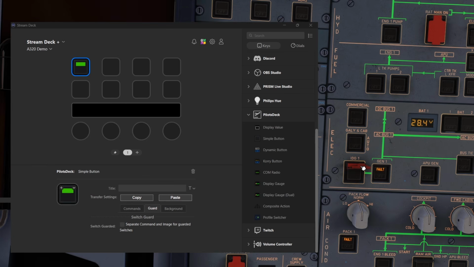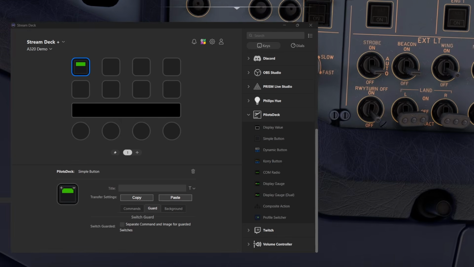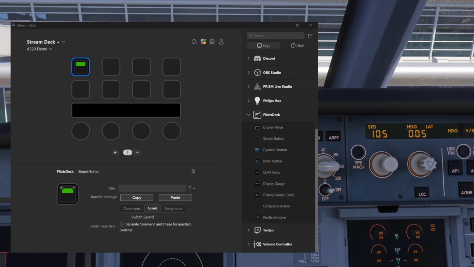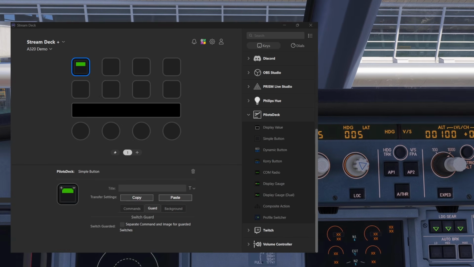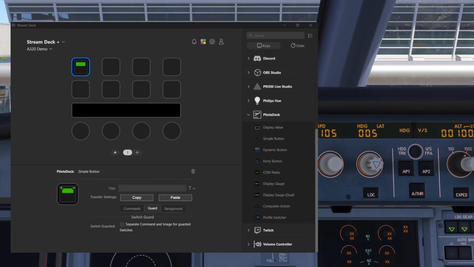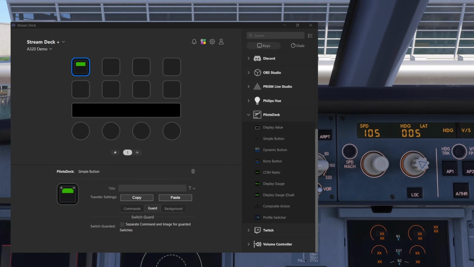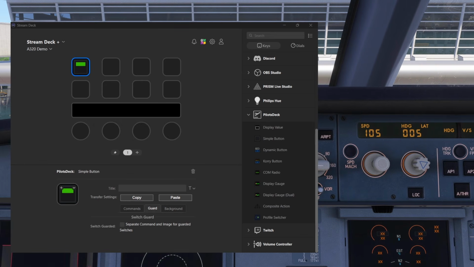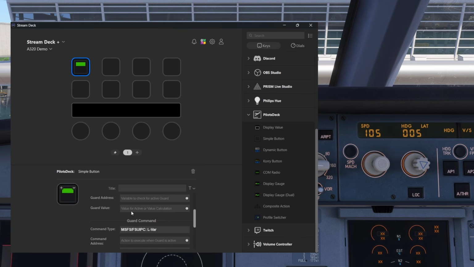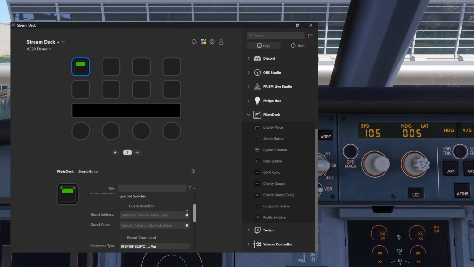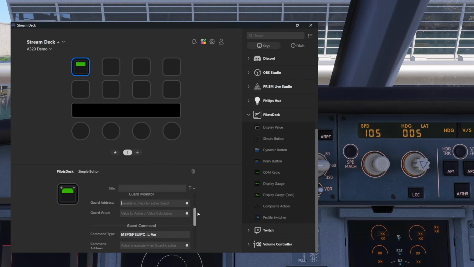If you want to mimic this type of behavior, you need to do it with the card. So here you tell the button that you want to use the card, and the card address is the first place where you need to tell what variable you want to use.